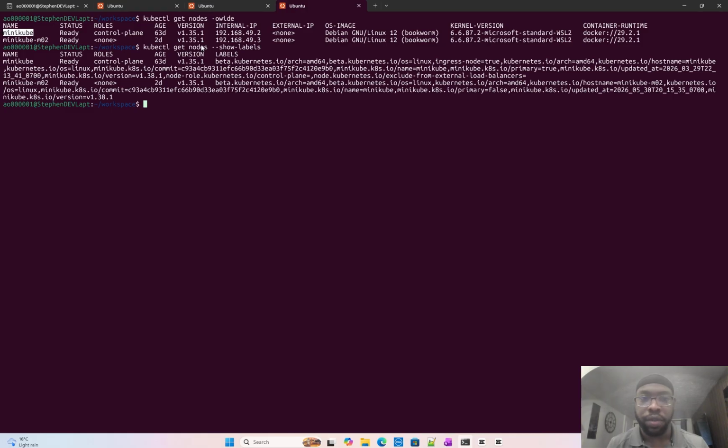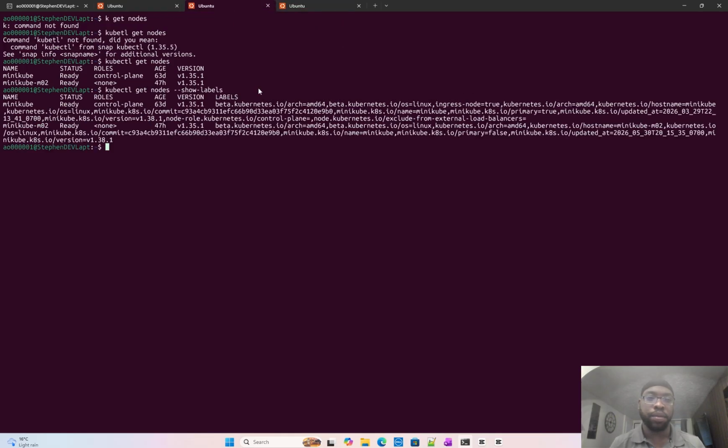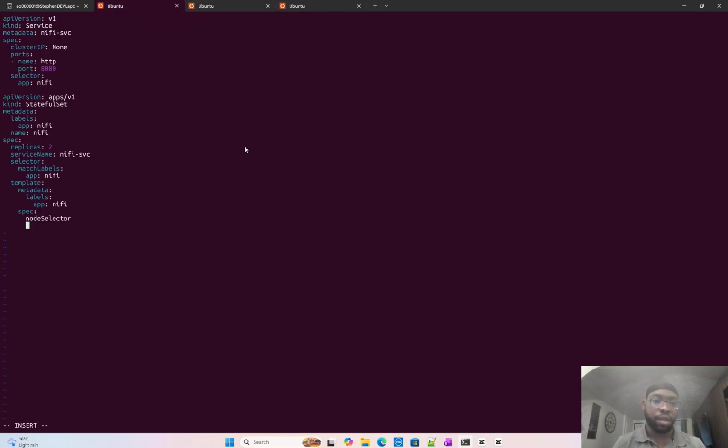This one. So for the Minikube, this is a label that is quite unique. So I'm going to use that label. So this is nodeSelector. I'm going to say kubernetes.io/hostname is minikube.